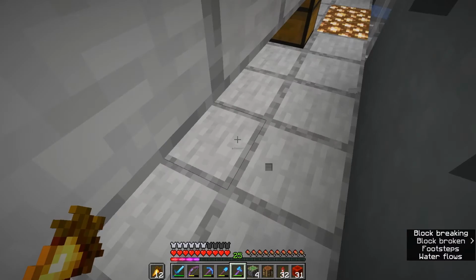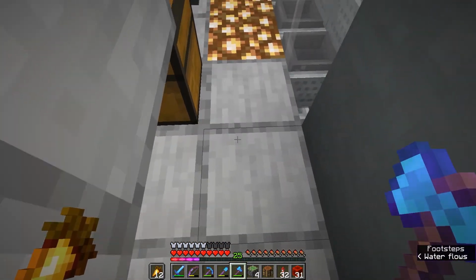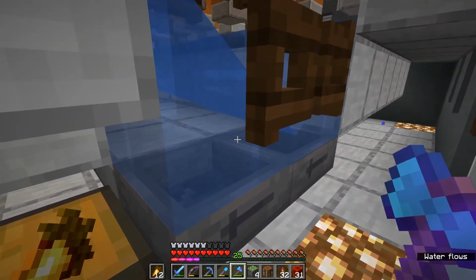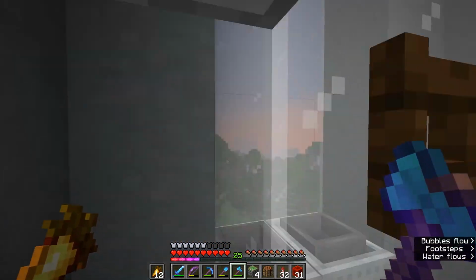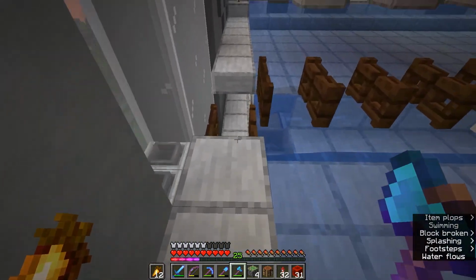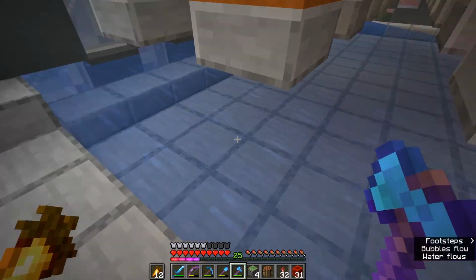Okay, so with the item filters in place and the collection system in place, we now need to divert all of our farms into said tube, which is easier said than done, because I have not left myself a lot of room here. It's a wee bit of a problem.